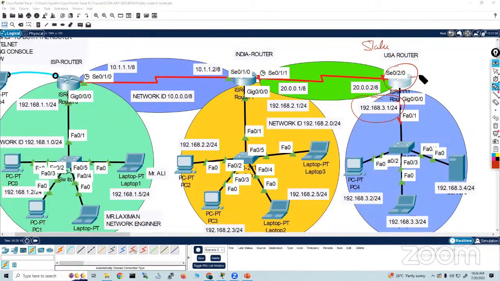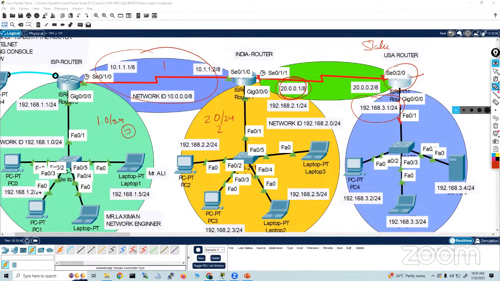We have to tell the router: to reach this network, go via this IP. To reach this 1.0 network, go via this IP. That's it. How many are there? 1, 2, 3. Three networks.